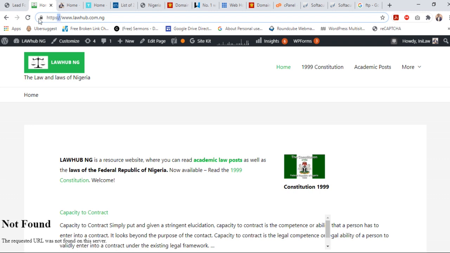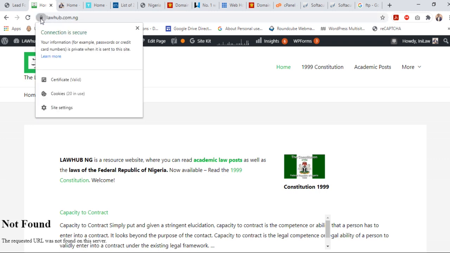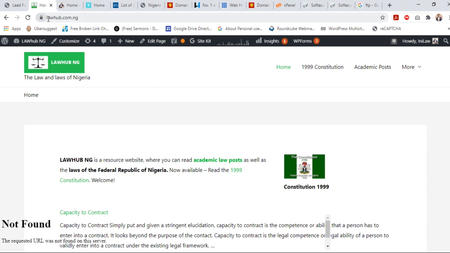Normally, for websites that are secured, we have this lock sign over here. This lock sign will show you that they are secured. The ones that are not secured don't have this lock sign. The browser will already tell you that the connection is secured and things like that. So you can watch out for that. That's what you can know.